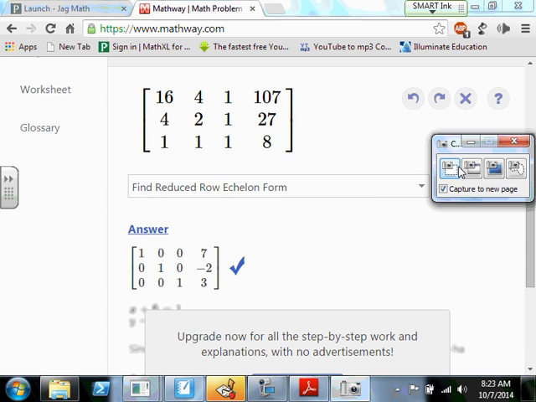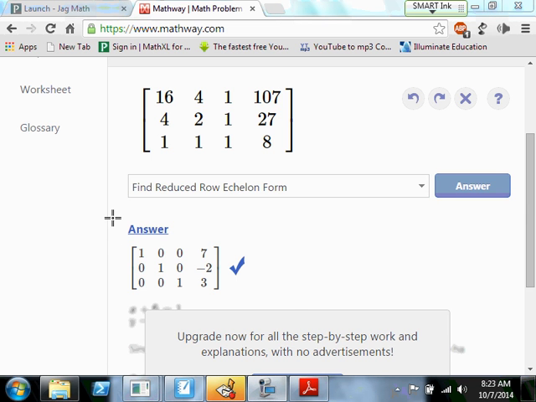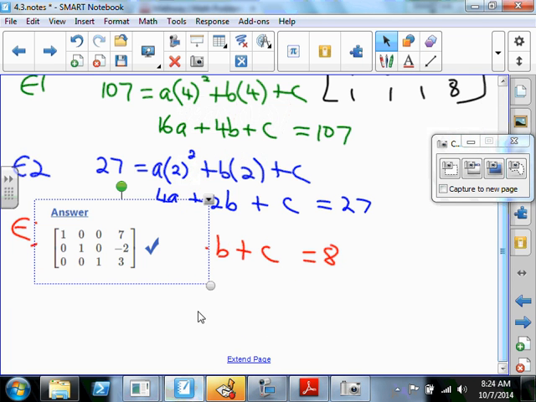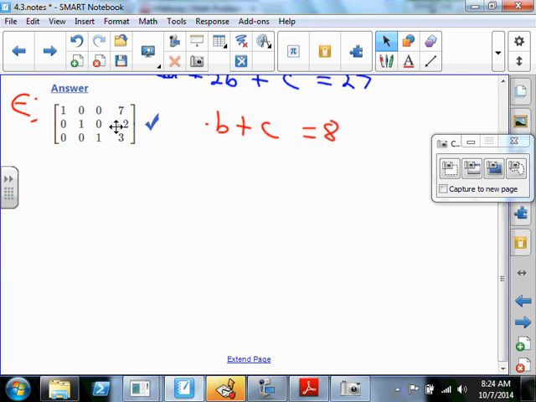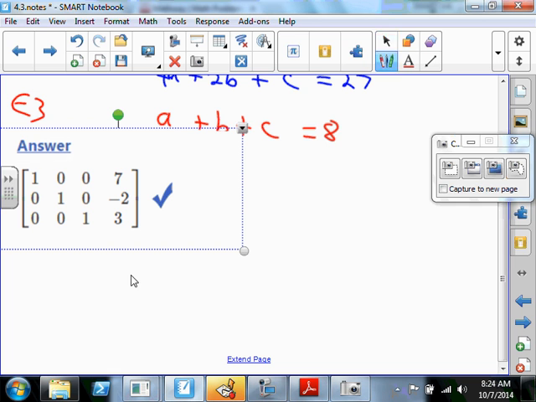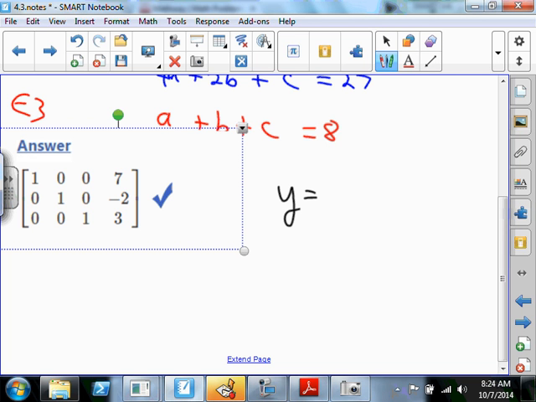So I'll take a picture of that. I got to be real careful when I write this. So I think we're ready. Are you ready? So what's my answer going to be on this one? Y equals what? Remember what this first row tells me. What's that first row tell me? It tells me what A equals. It said A equals 7, so my answer is going to be Y equals what?